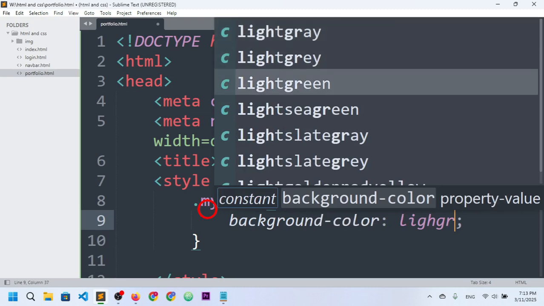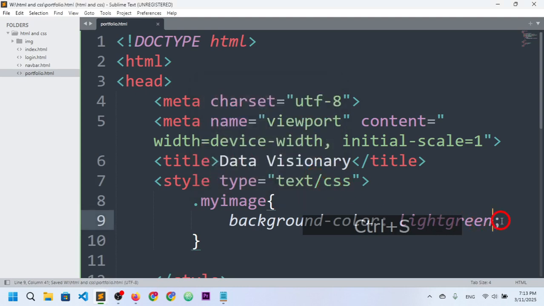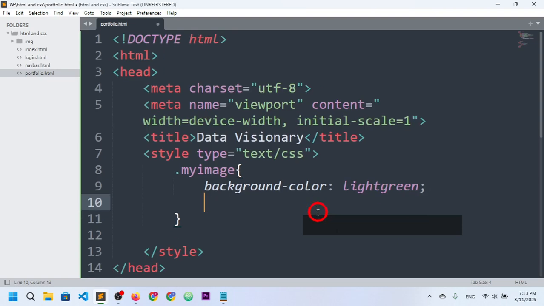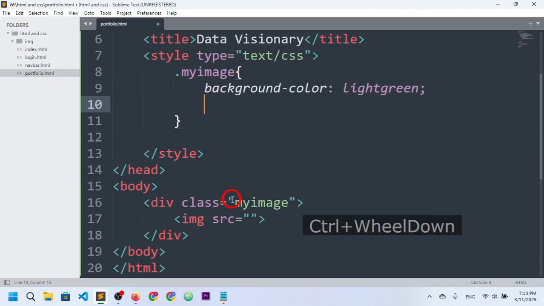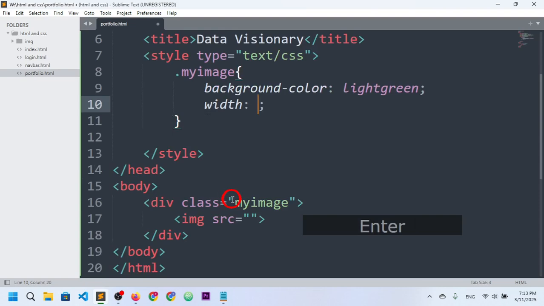So this is my image, background color light green, and I want to set the width to, let's say, 400 pixels, or let's say 300. 400 pixels is too much, so 300 pixels.